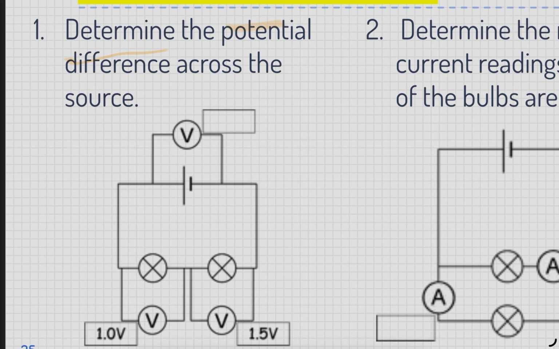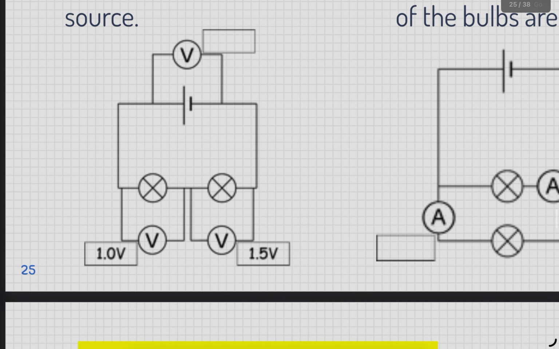So, let's first start off with the GRASP strategy. What do we already know? What are we trying to solve? And how do we solve it? We do know that we have that 1 volt right there. We also know that our second voltage is 1.5 volts. What we're trying to solve is the total voltage, because that's the potential difference. And the way we solve it is that since they're in series, we just add the voltages up. So the total voltage in this case would be 2.5 volts.